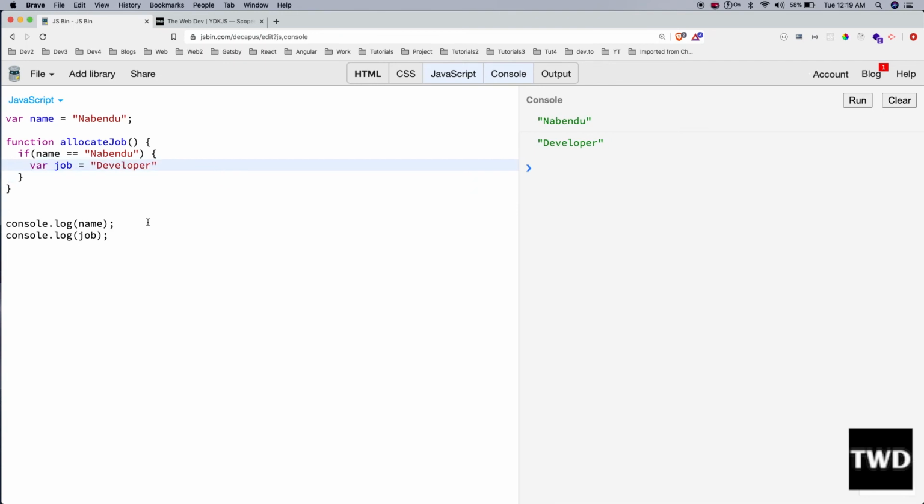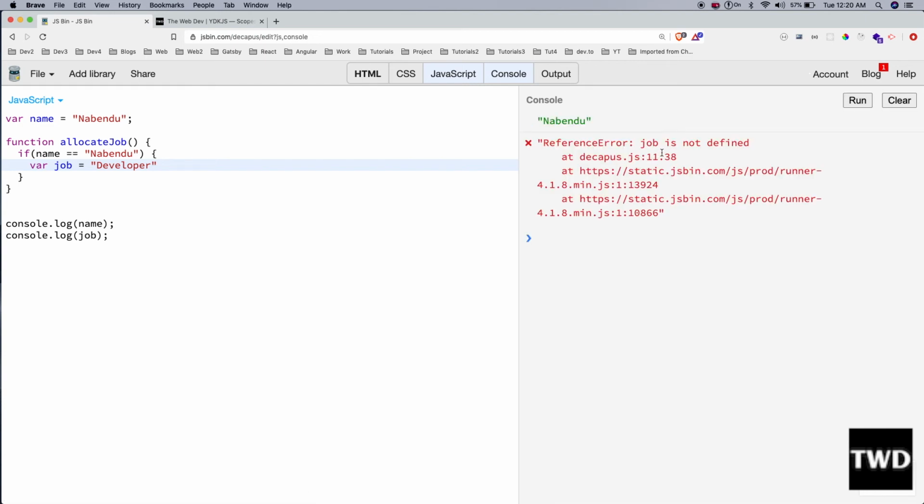Now name is still accessible, but this job will not be accessible anymore, because it is inside a function and it will give us a reference error. So this is known as function scope.